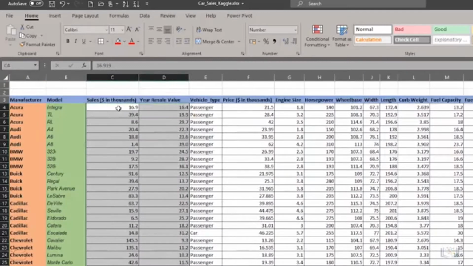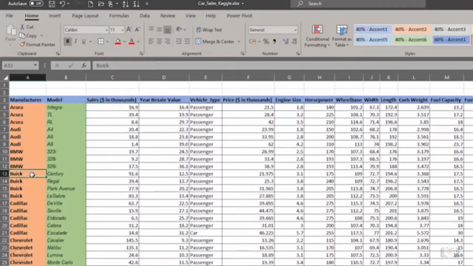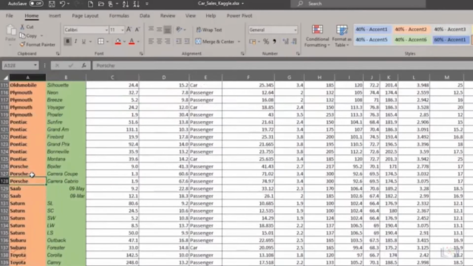We also have an issue with a couple of the car models. If you look in cells B129 and B130, where the model name is supposed to be displayed, you can see there are actually 2 dates listed instead. And if you look in the number format box, the format type is custom. This has happened because the model numbers are supposed to be the Saab 9.5 and the Saab 9.3.